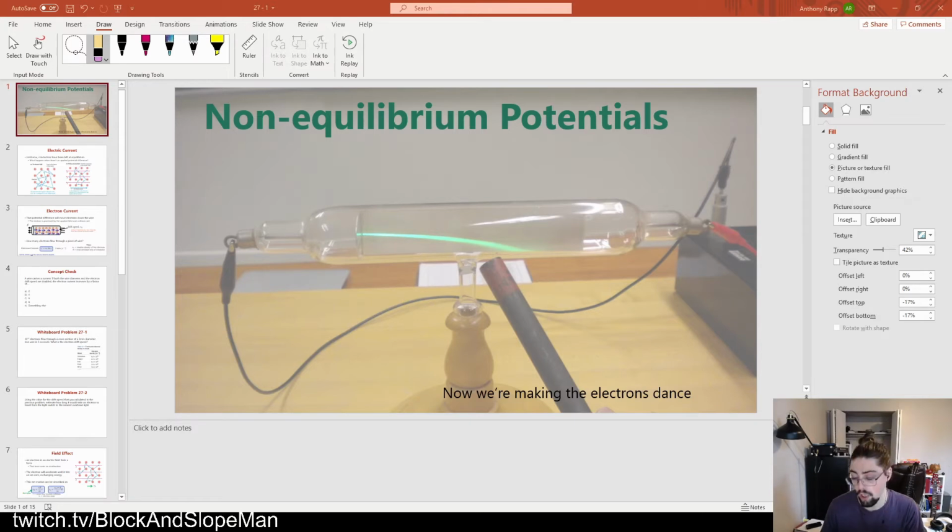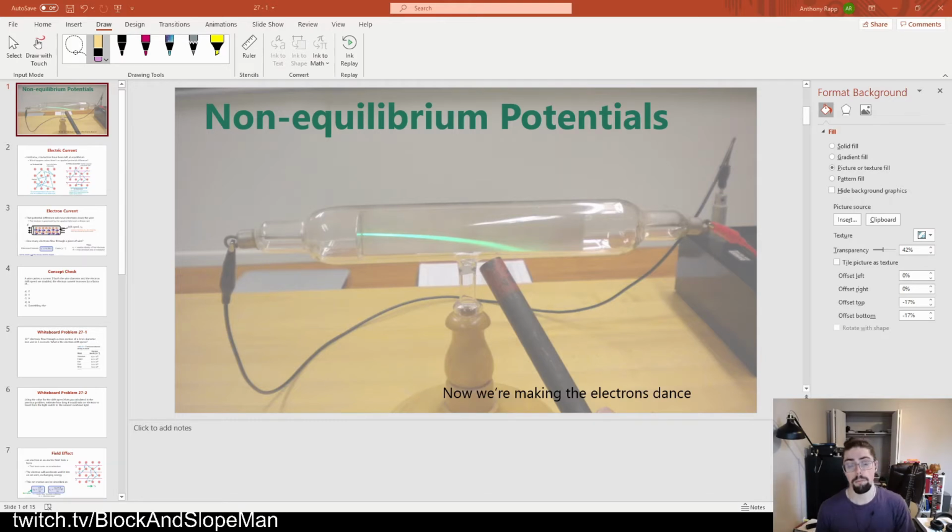Because every single time we were talking about those things, we said, okay, every time I put excess charge on a conducting surface, all of that charge is going to be staying on the outside surface of that conductor. If I have a hole or something inside, I can have some charge on the inside, but only if I put another charge in there, and only to make sure that the electric field inside of that conductor is 0. And that is going to remain to be true in equilibrium.